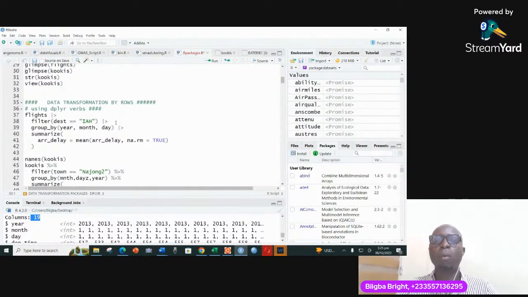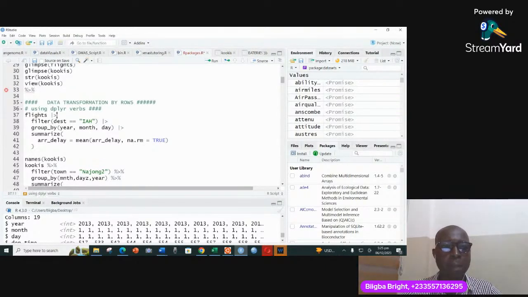Now, how does dplyr work? Dplyr works with a very important function called the pipe operator. The pipe operator in R, we can obtain it in two different ways. I'm going to click here, and if I press Control, Shift, and M, I get my pipe operator. That's the pipe operator we have here. It's either you use this or you can use the pipe that we know together with this. It's the same thing. Now, if you don't want to be using this pipe operator we have right now, the percent greater than percent, which means pipe, to take something out of, so what do?